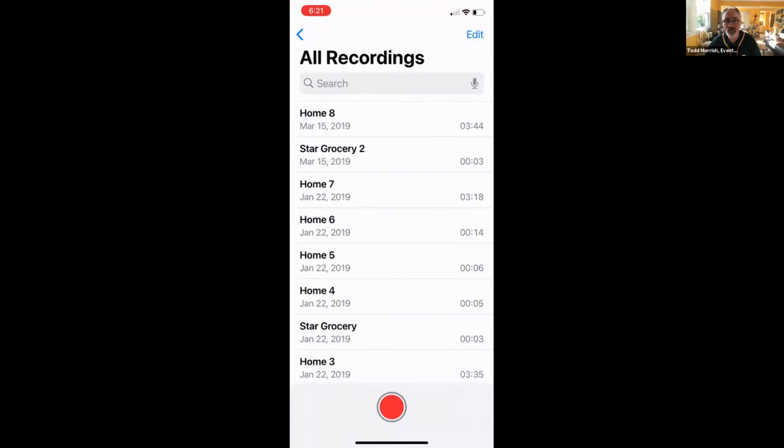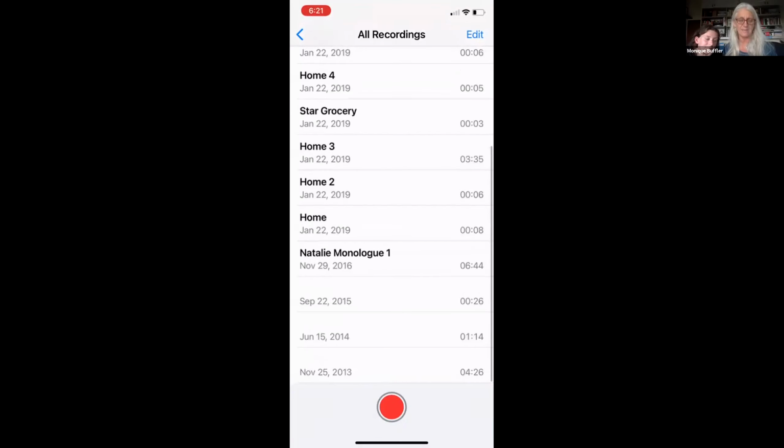Yeah, so now, sorry, Monique, let's bounce back to your main home screen so Ben can see that we're just going into the apps. But before we do that, I want to point out that you can also use this by itself like a recorder. Remember an old-fashioned recorder? If you look down here, Natalie's monologue from 2016. She did a monologue and I recorded it. I think we should play that. If you want to record something, like your granddaughter singing a song, and you don't want to video it, you just want to record it. See the big red dot at the bottom? That's just record. You could just record something.